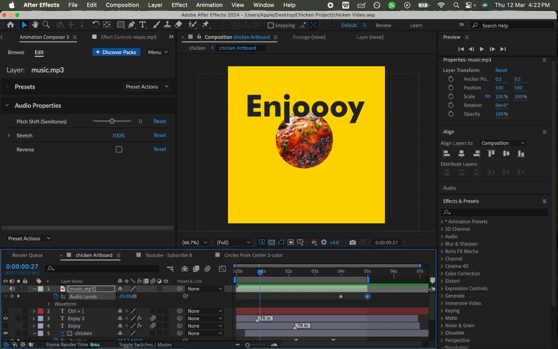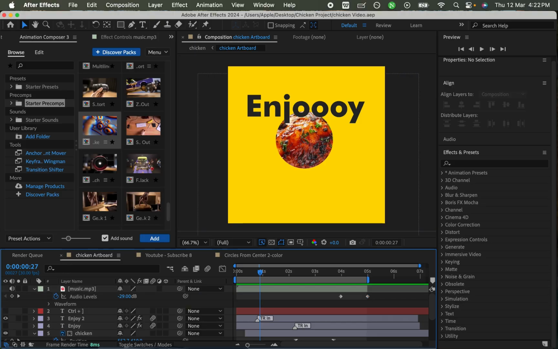Now to the final aspect, how to export this video. If you are working within After Effects, there are two ways. First of all, you can use the Adobe Media Encoder. It helps you to export your videos fast or in an easy way.